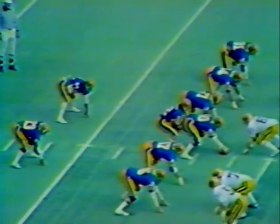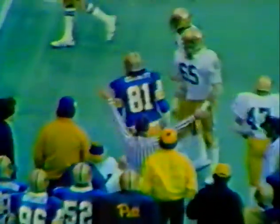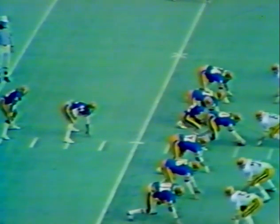It is 1st and 10 for the Pitt Panthers. They are on offense operating from their own 34-yard line. Kavanaugh to throw. Kavanaugh to Corbett, the tight end. Run out of bounds at about the 43-yard line by number 1. Corbett from Erie, Pennsylvania. 2nd down and 1 for the Panthers from their own 43. Dorsett. 1st down out near the 50-yard line. Stopped at about the 49-yard line.